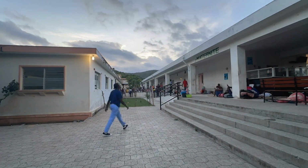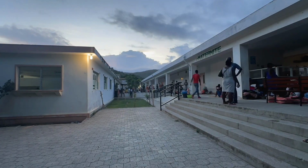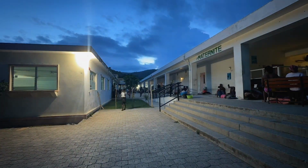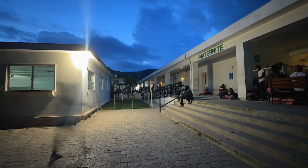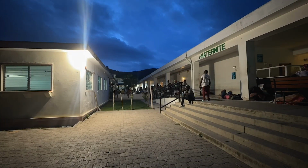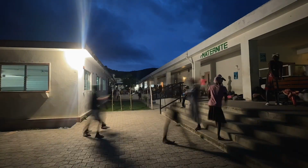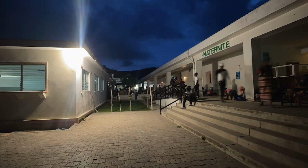So night is falling down in Fontainebleau now, as you can see, but we'll fast forward several hours for you to have an idea how incredibly busy the hospital is all night long. Yeah, and as you can see, we're outside the maternity center, and you can imagine just how many deliveries are happening in the middle of the night. And the hospital is open 24/7 to anybody who comes through our doors. We also have 24/7 care throughout the hospital and lots of family members constantly coming through.